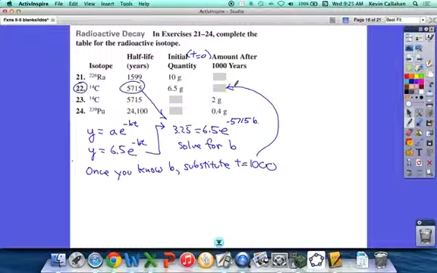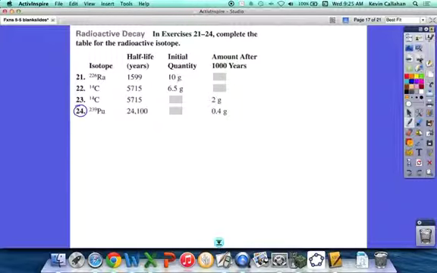Okay. And then one more. If what we know is the half-life and the amount after 1,000 years, then we should be able to find the initial quantity. Okay, so again, we start with the same model, right? y equals A e to the negative B t. And again, we're at the same point we were in the last set of problems, where now there's 4 things we don't know, right? And we need to figure out which one of these can I use to help me solve for one of them, right?